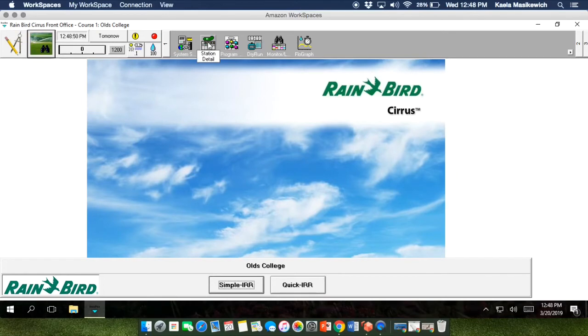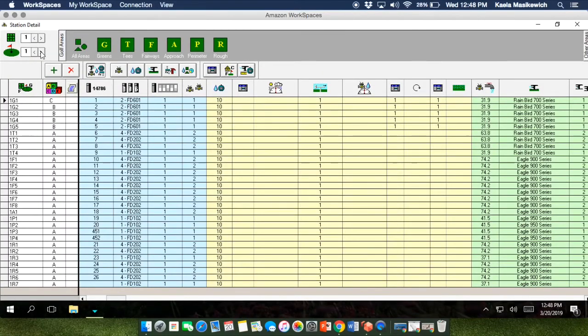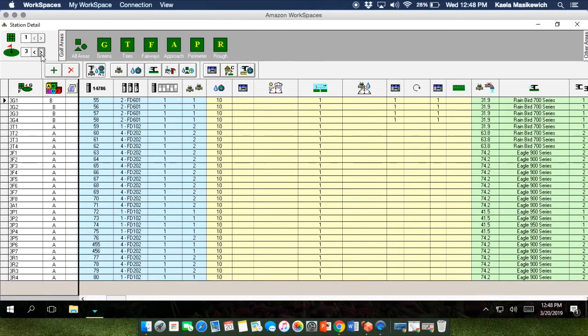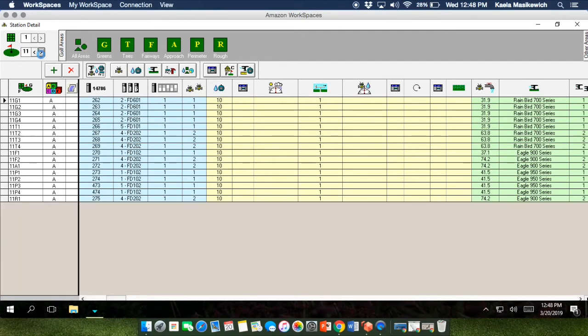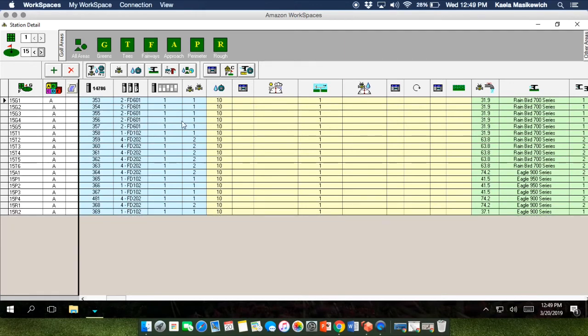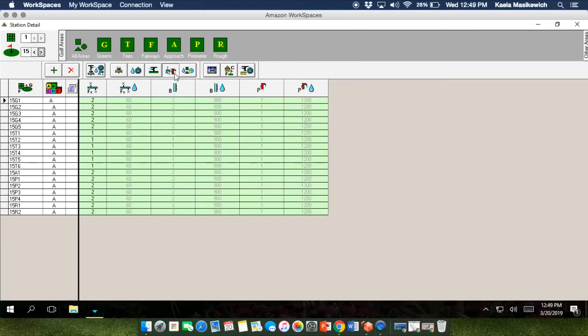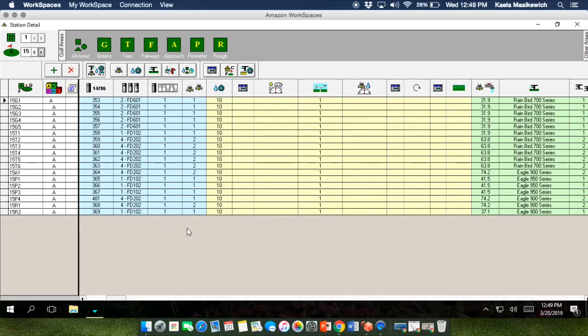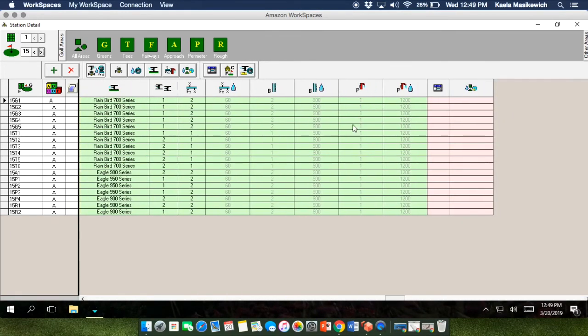and go into the station details. We're working on 15 green, so you want to scroll over to 15 green. You can hit the flow manager, and it'll bring you over to show you what we've been working on. So 900 gallons a minute is the supplied main line, 1200 is the pump, and 60 is the 2-inch surrounding the holes. If you want to look at the whole screen, you just have to scroll over to where you can see all this, and then you can go in and change your flow zone.